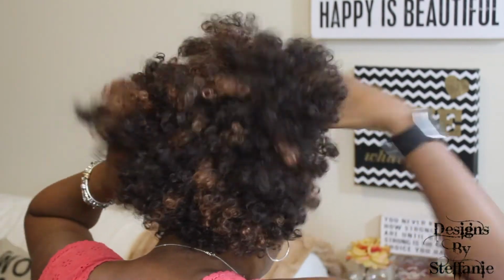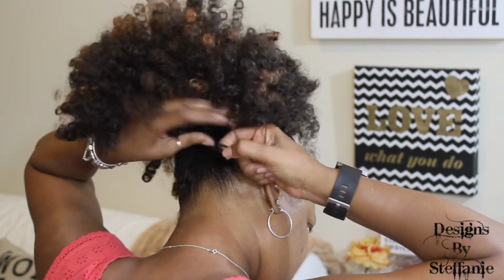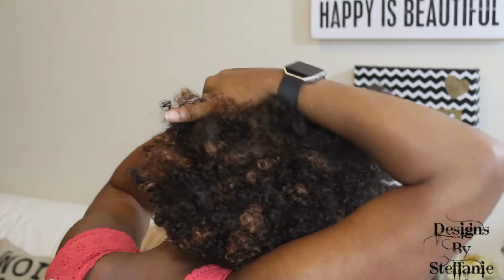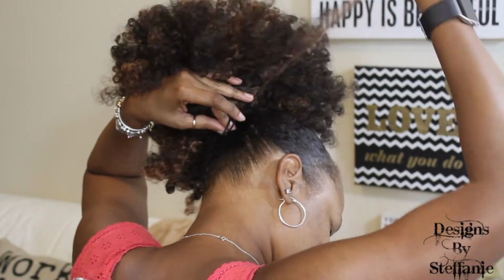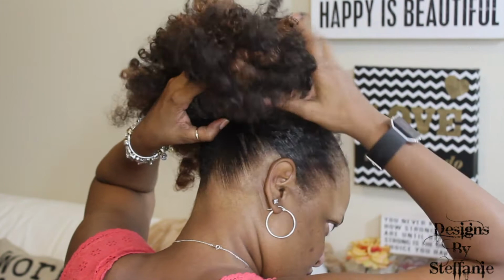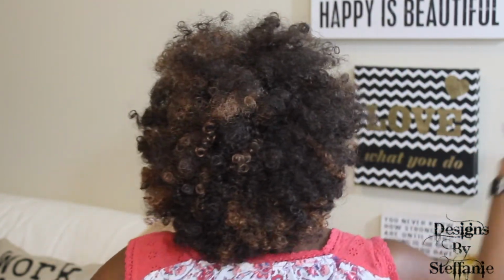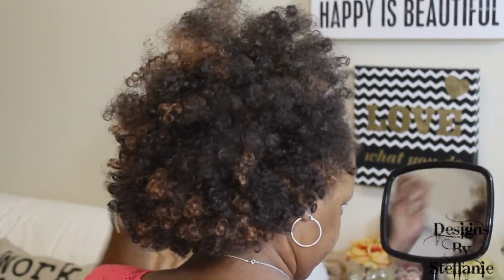This one, I don't know if I can wrap it twice. Let's see, without giving me a headache. I'm going to try it though. Yeah, I can do it twice. And I'm just going to take a bobby pin and just pin that little string up into my hairline, and then pick out, oh, this is cute.